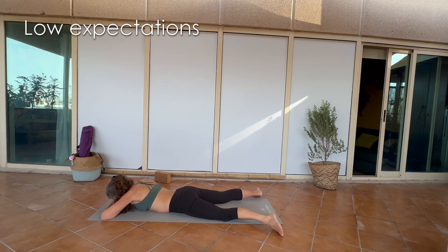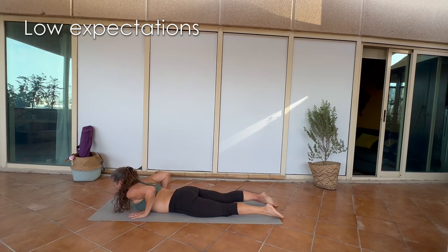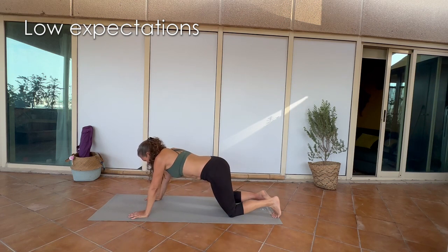Okay, how are you feeling? You could stay here forever, couldn't you? Okay, last little bit, but I promise you there's no strength involved. This is just relaxing. Hands next to the chest, come up to all fours.